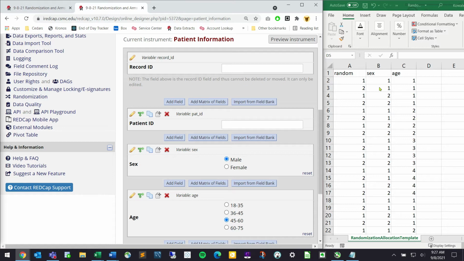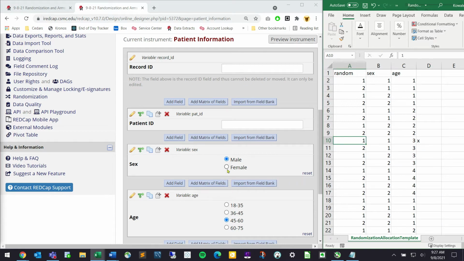REDCap is going to go through the chart and see, okay, where is the first instance where someone has chosen option number 1 for sex and option number 3 for age. And it will find this particular line in the chart, and then the first person to match that will get randomized into this group. So it's like, okay, they match male, which is number 1, they match 45 to 60, which is number 3. This person is going to be randomized into this group.